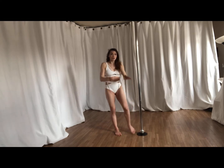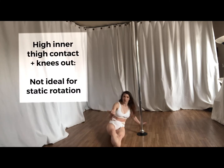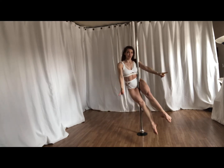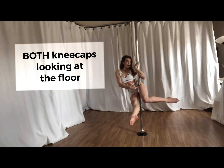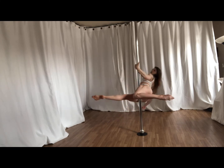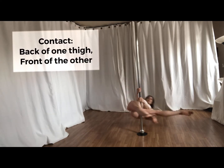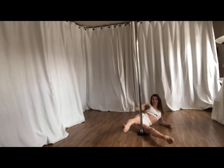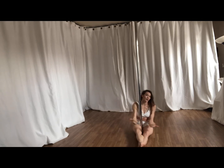By moving your pelvis further away from the pole and changing the rotation of your legs — this is what you'll see for most people — to kneecaps looking outwards, even if they're tilted sideways to make it more secure, both knees are externally rotated, kneecaps looking away from one another. But when I change the top leg and rotate my knee down towards the floor, I'm able to use this leg as a push. This is one of the big secrets to prolonged static rotation: getting your pelvis truly sideways with the knees looking down, as opposed to pelvis more or less square to the ceiling with the knees rotated outwards.